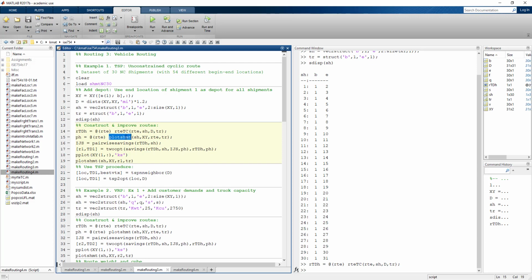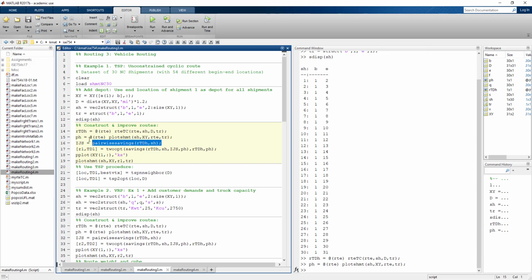I'm going to create also a handle using a function called plot shipment. That'll allow me, when I'm actually creating the routes, to display them in a convenient manner. Creating that as a handle will allow me to conveniently display different routes as they're considered by the procedure. And this can be passed as an input argument to the savings and to the two-opt procedure. So this handle will be the last input argument passed to these procedures.